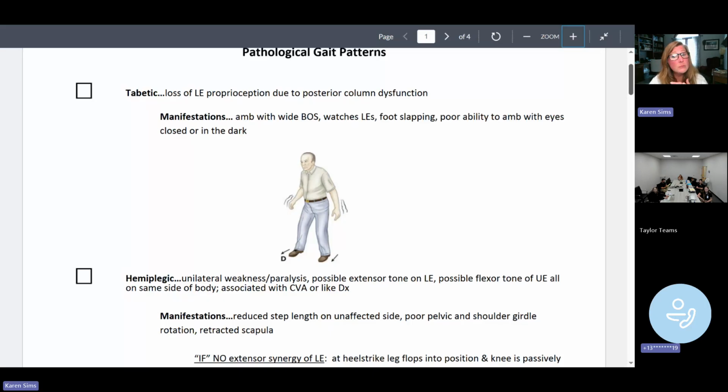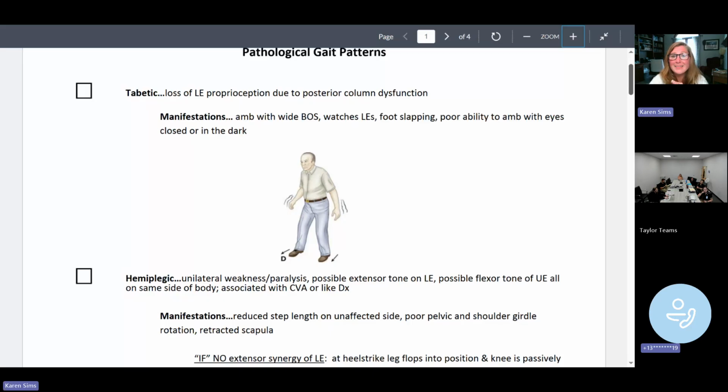They may slap their feet because why do you think they would slap the feet? Does anybody have a guess on that? An auditory cue? They're not so much doing it as an auditory cue, but what do you notice is missing that would be normal for this patient? What have they lost? Strength in their dorsiflexors? Okay, they may have very well lost some strength, but in the definition of tibetic gait, what have they lost?